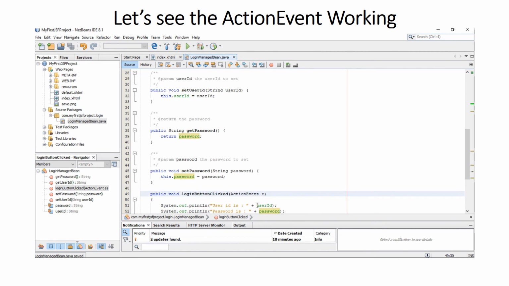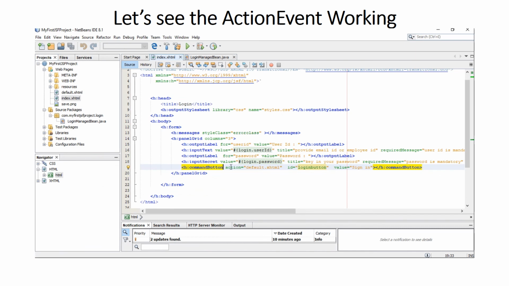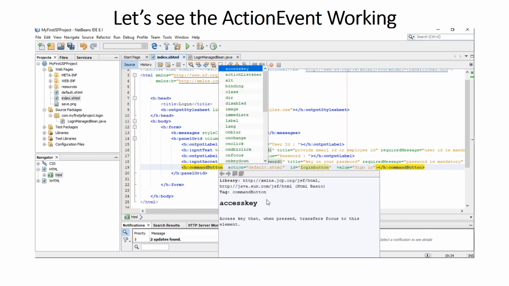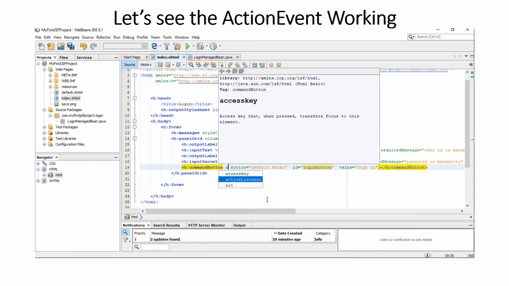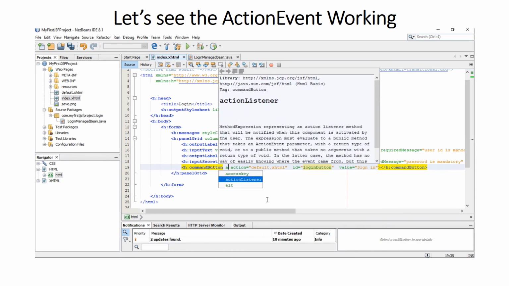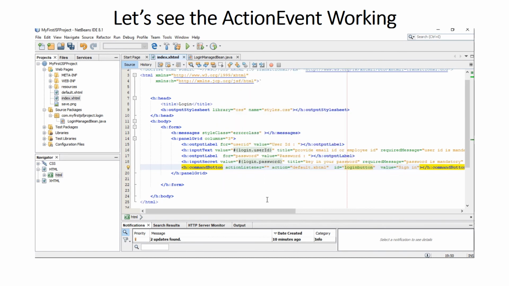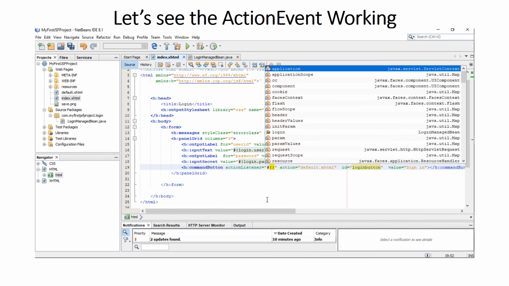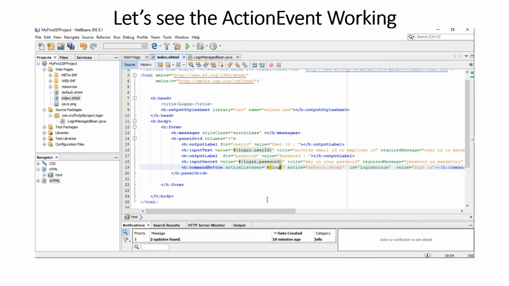Now that we have coded this portion, let's go back to index.xhtml. Here you're saying actionListener. Okay. This is what is going to trap the click event. So this is the EL expression. So I'll say login dot loginButtonClicked. Okay. Now, let's build this.